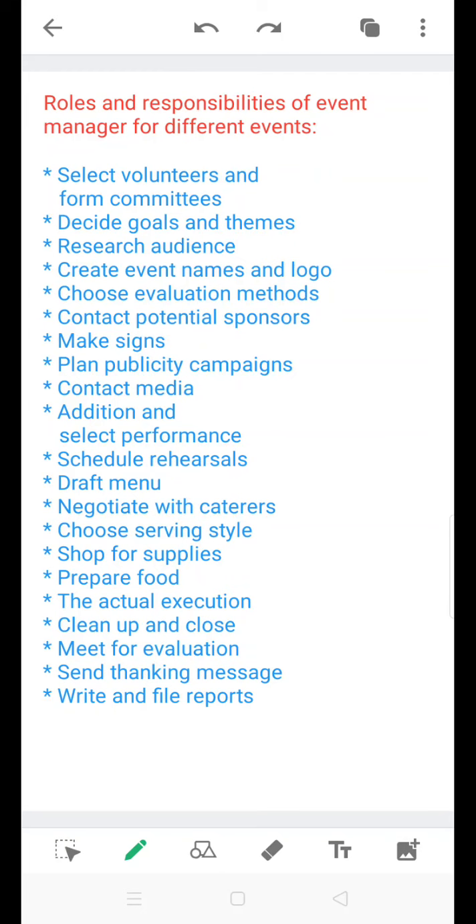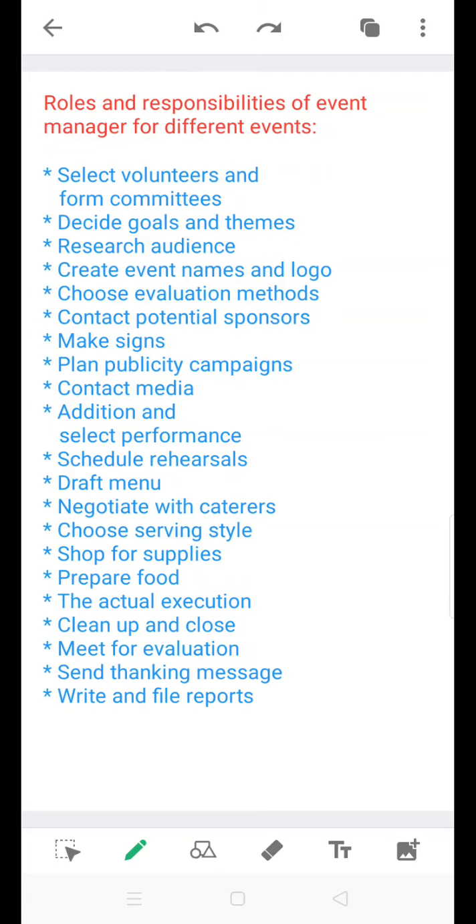And the next one is schedule rehearsals. Schedule rehearsals means they frequently plan for practices. Why? Because once the performer is selected in the audition, it is not settled. In certain situations, one person performs very well in auditions, but when we come into the practice or the practical situation, they are not performing well. What happens then? We don't know.